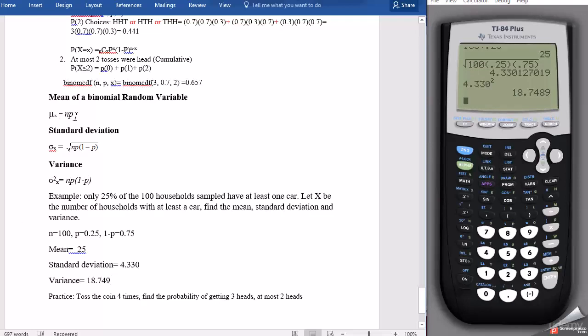So that's the formula for the mean of the binomial random variable. This is the standard deviation and this is the variance. If you get the standard deviation first, then you square it to get the variance. If you get the variance first, then you have to do the square root to get the standard deviation. So that is how we do the problems associated with the binomial distribution. When we come next time, we're going to look at something else. Thank you. Bye-bye.